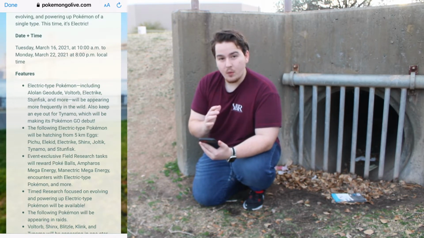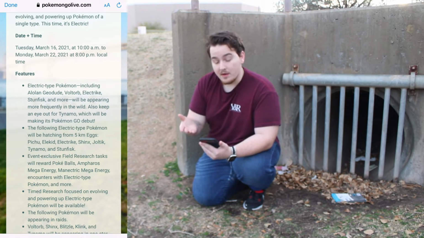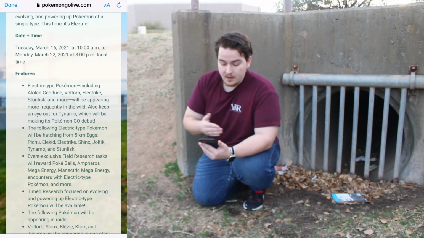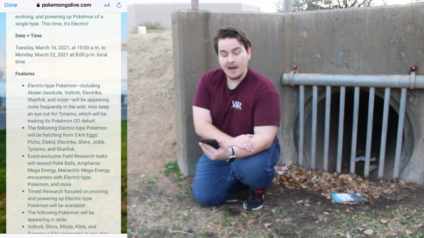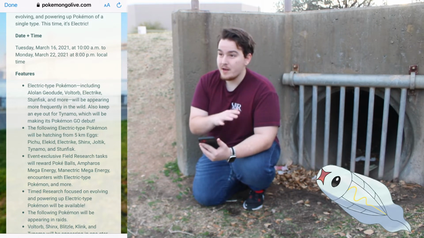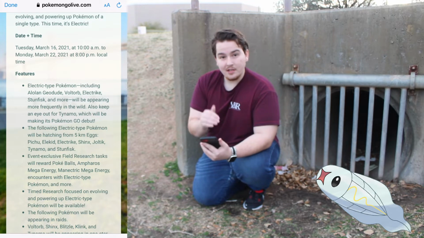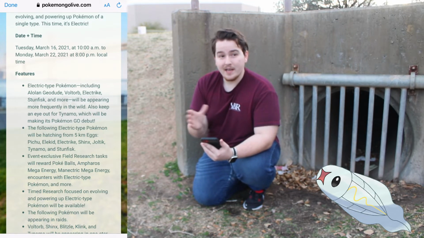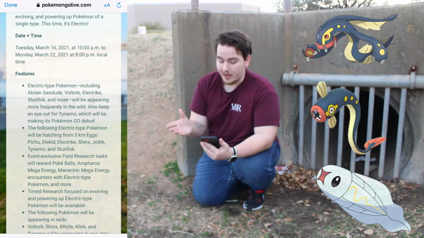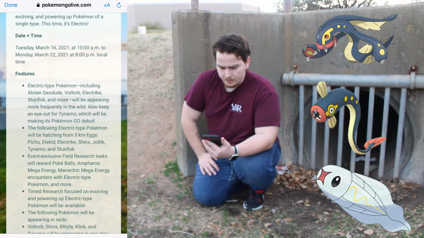So our Pokemon in the wild are going to change up for this event as per usual. We're going to have electric type Pokemon spawning like Alolan Geodude, Voltorb, Electrike, regular Stunfisk, and more. Also during this event, keep an eye out for Tynamo. Tynamo is a brand new Pokemon making its Pokemon Go debut during this electric charge up event. Before this event, I had no idea what Tynamo was. I actually had to look it up to figure out what it looked like. And it's kind of like an electric fish, I guess. So that'll be cool to get.